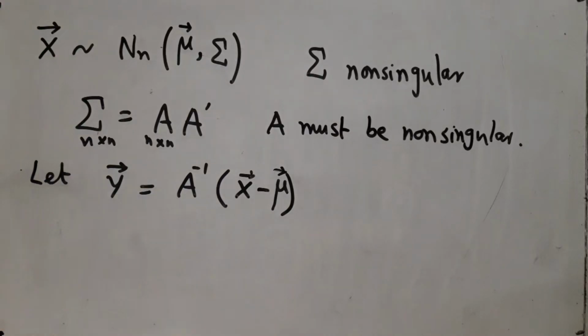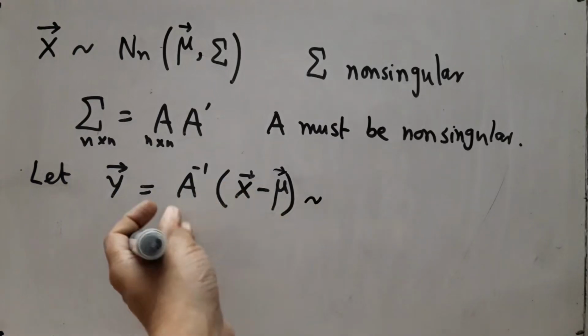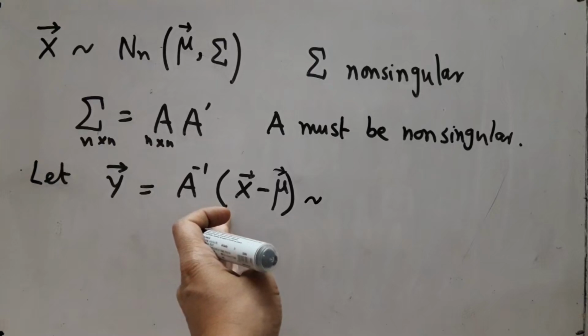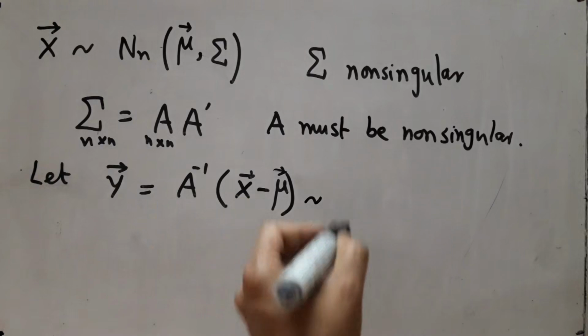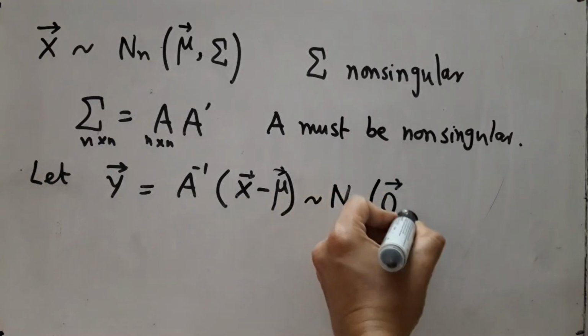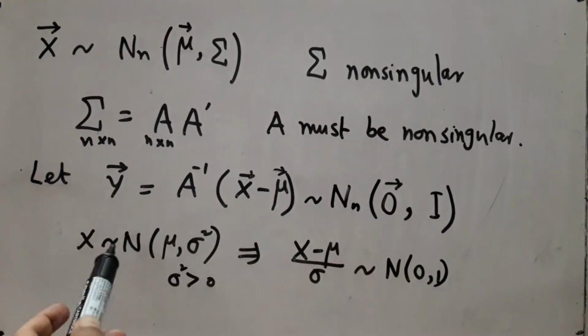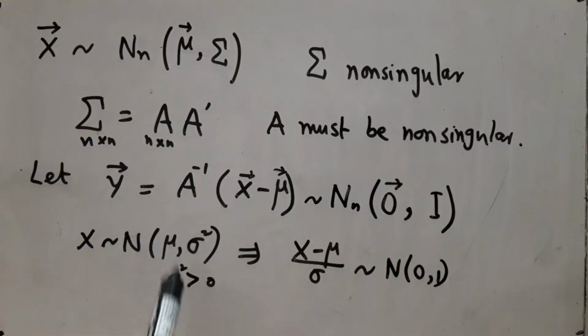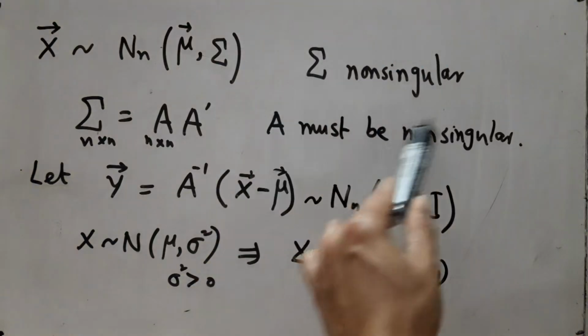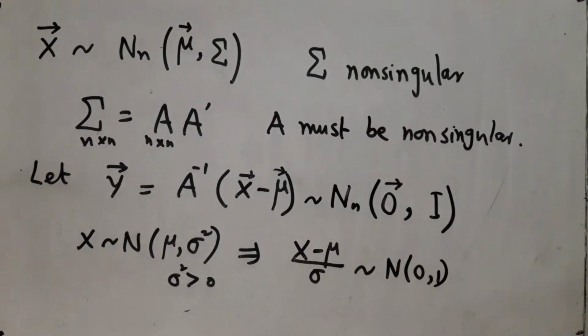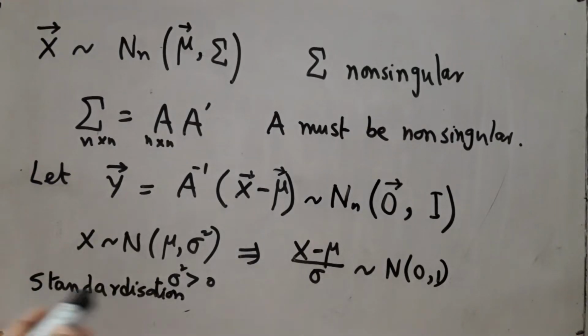So this is also an n-dimensional random vector, and using our theorem, this is nothing but an affine transform. I am multiplying the matrix by a fixed matrix from the left, and I am adding a fixed vector. This will turn out to be normal 0 and I. So whatever multivariate normal you start with, as long as this capital sigma is non-singular, here is a transform which will let you arrive at the normal 0, I thing. Now this is comparable with the univariate result, that if X has normal mu sigma square distribution where sigma square is strictly positive, then X minus mu by sigma has normal 0, 1. So this condition, strictly positive, has its multivariate analog, capital sigma is non-singular, and just like the univariate case, this is also called standardization.